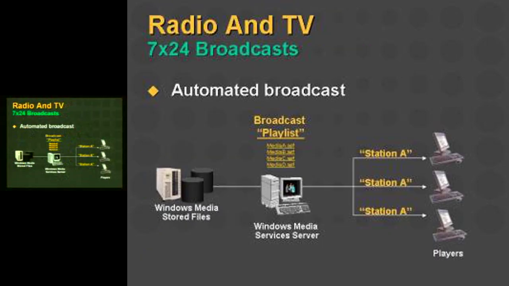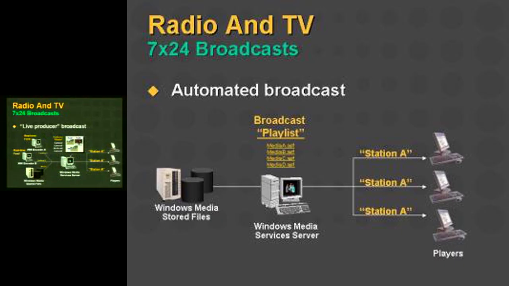So let's get into the scenario part of the presentation. I'll go through a number of different ways that people are using the technology. This is a broadcast in that everyone watches the same piece of content. We have a set of files that are playing on the server. It can be either unicast or multicast out, and it's pretty much an automated thing. It's a set of files that play in sequence.